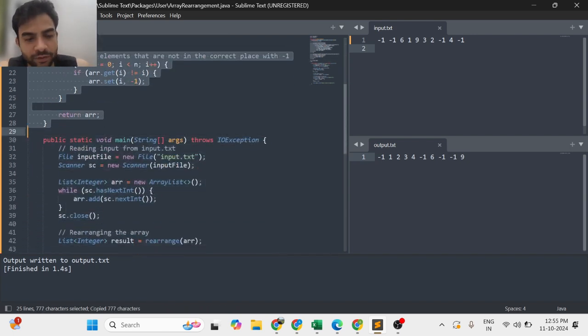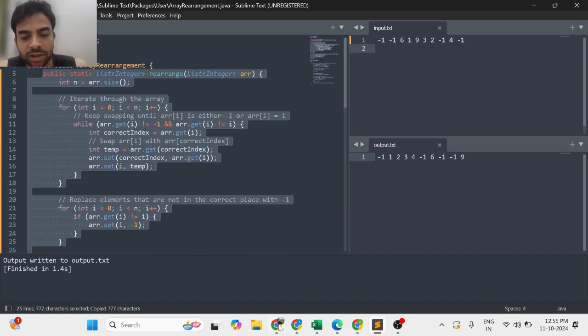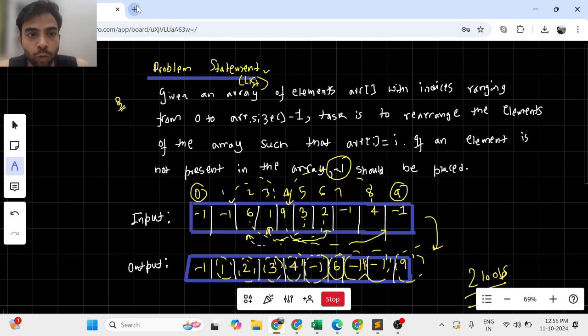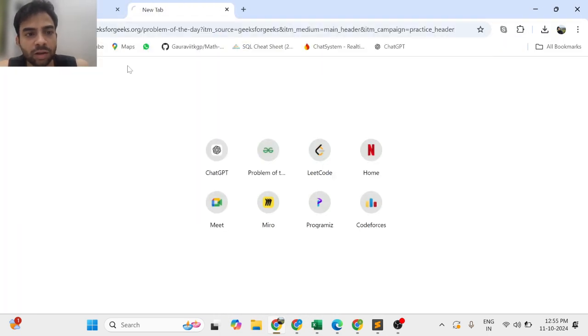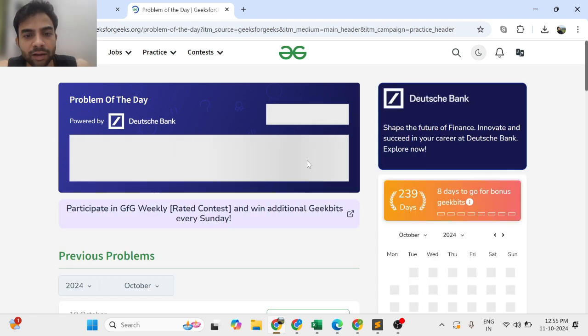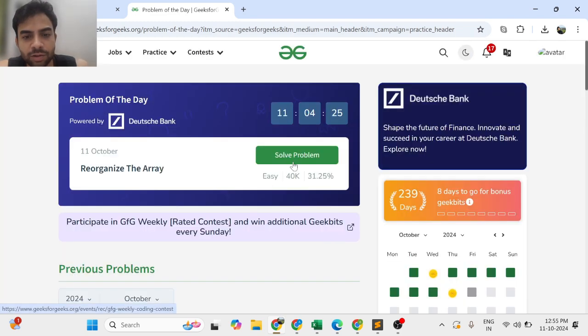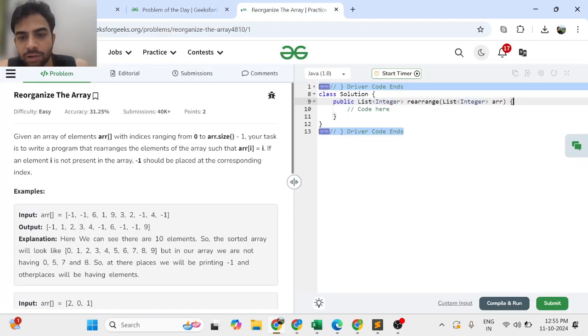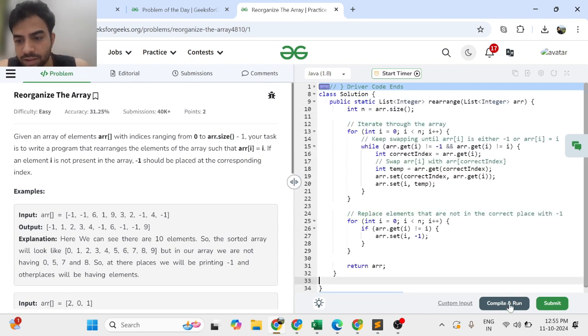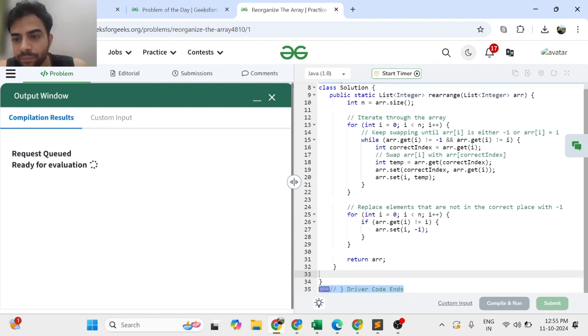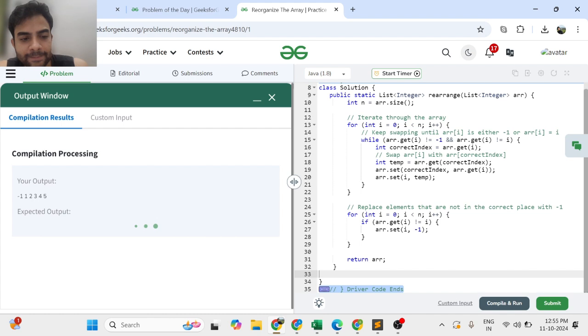If you have seen this problem, make sure you comment so that we can solve more problems like it. Let me go and submit our solution. I'm going to compile the solution and check whether it is working. Yeah, it's working. So let me just submit.